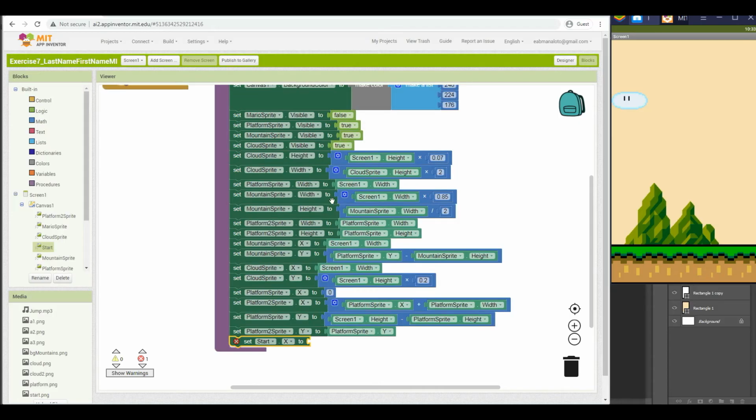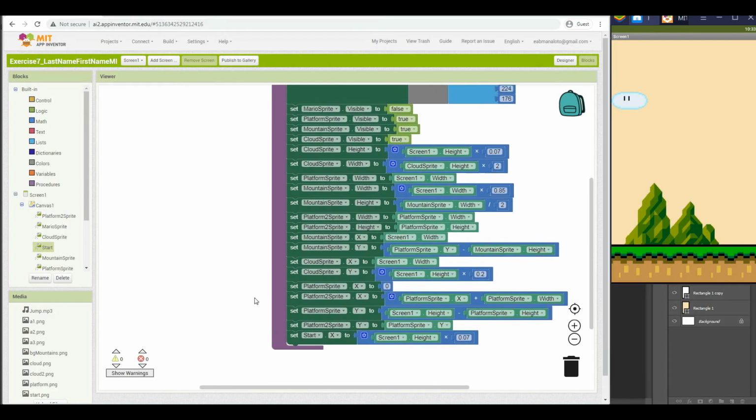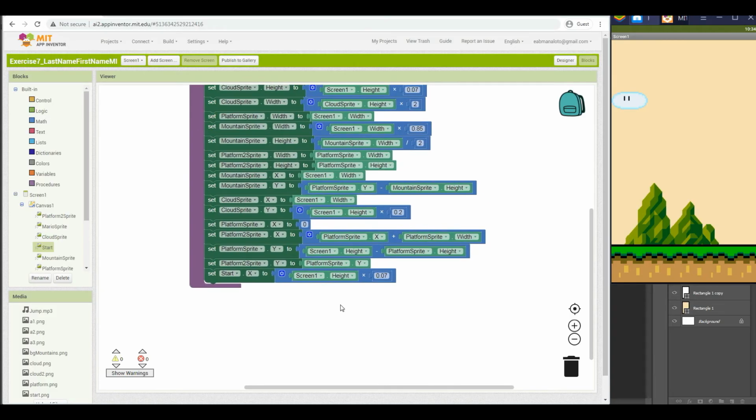Just like in our cloud, where we have the cloud sprite width, we have to duplicate this for the X. And for the Y, it should be the width and the height.